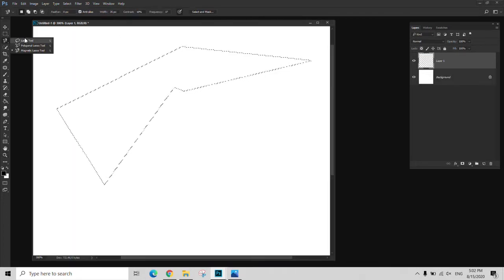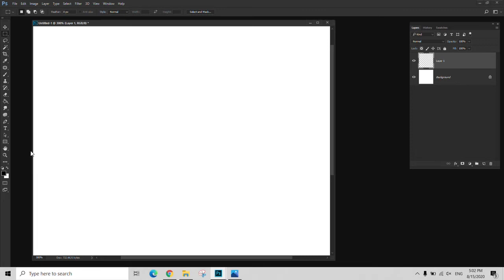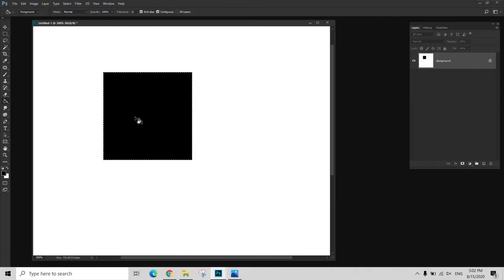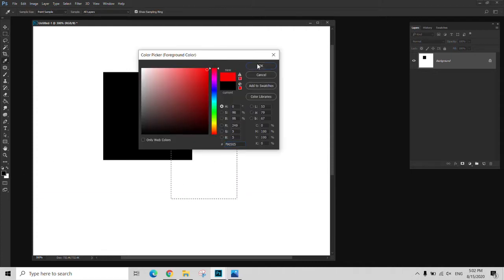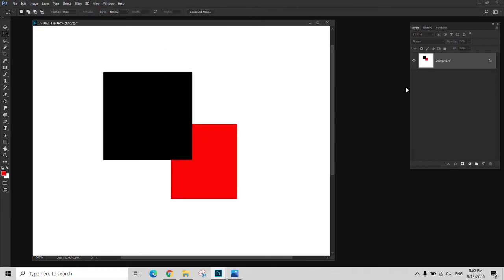Now, this was our lasso tool. We have another section, we call it magic wand. What does the magic wand do exactly? Just imagine that you have a JPEG image. We're not going to talk about layers, because obviously layers are not the same in one image.